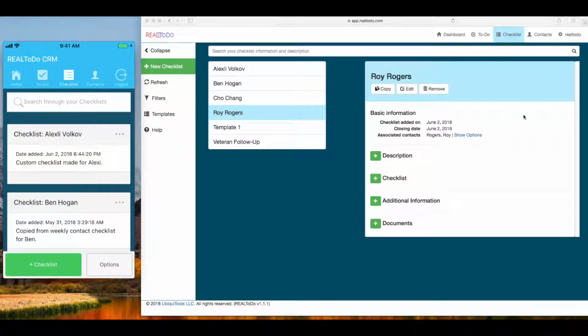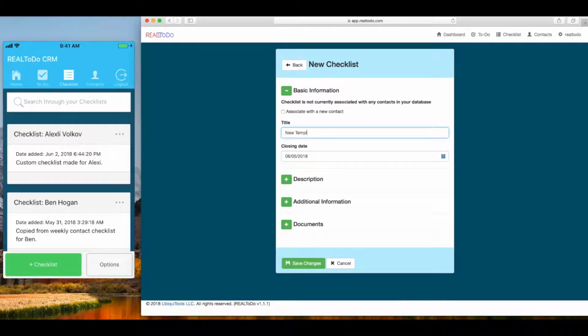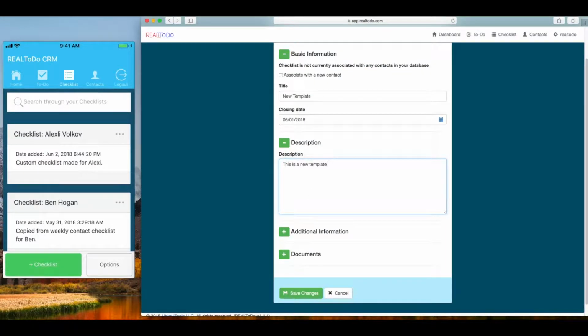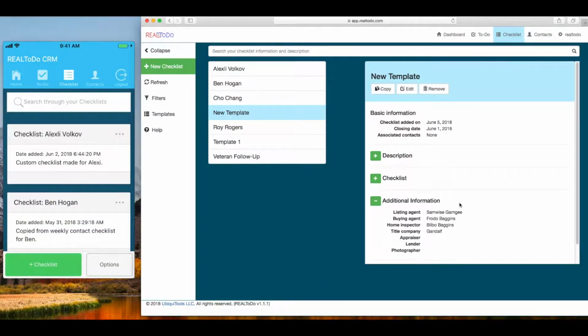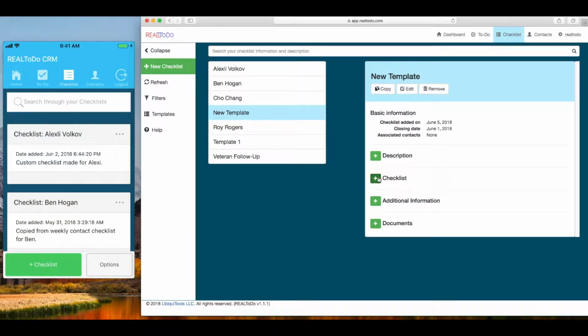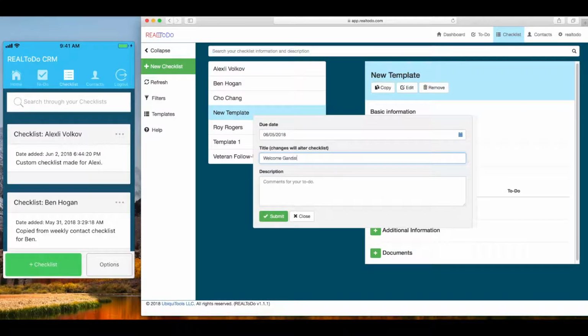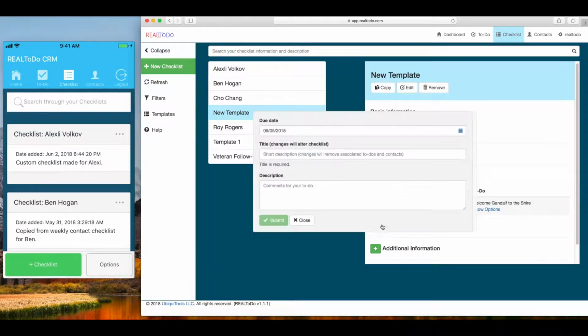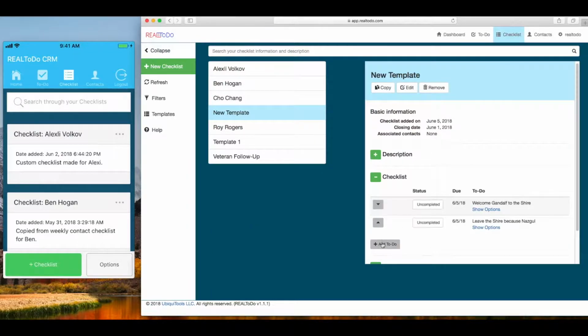Okay, great. So you kind of get a feel for how the transaction management checklists work in REALToDo. We're not going to go over every little detail of the checklist in this video because this is a product update, not a tutorial. We'll have a separate checklist tutorial that walks you through how to use the checklist module. But just really quickly, the checklist module allows you to create your own templates. And in the background, you can see how you can go about making a new checklist, what you can assign to that checklist, and how you can add new to-dos to that checklist.